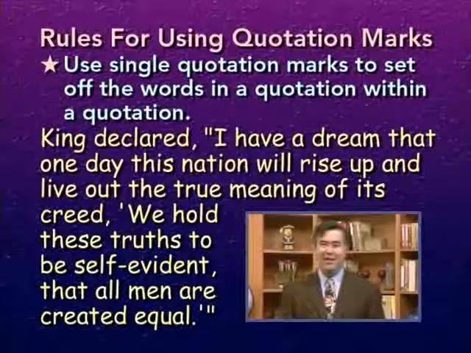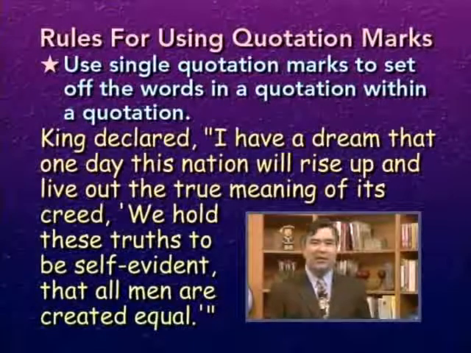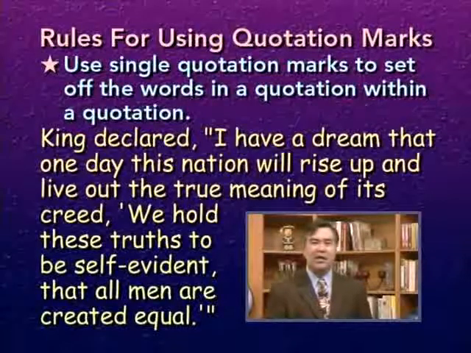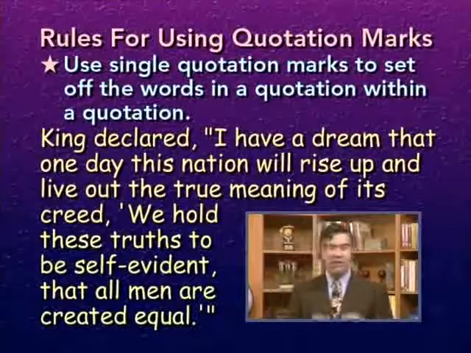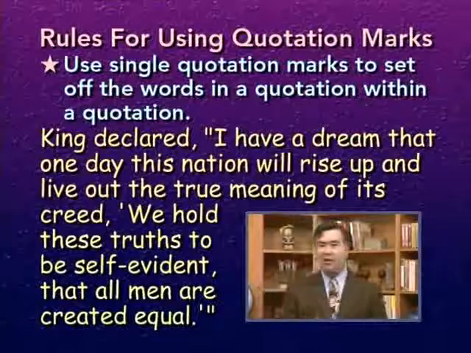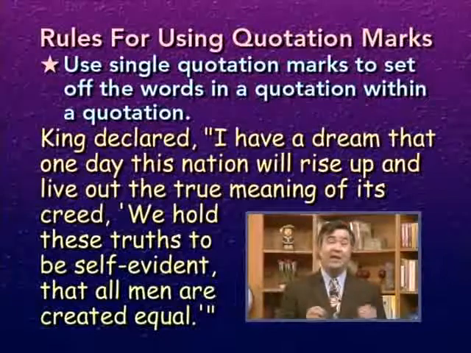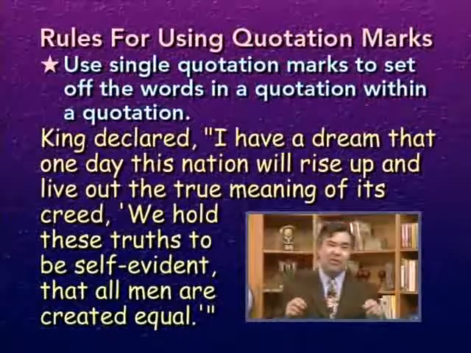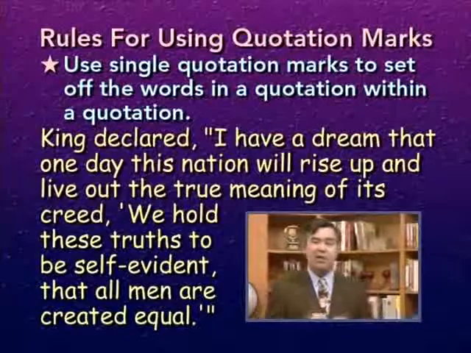"King declared, 'I have a dream that one day this nation will rise up and live out the true meaning of its creed. We hold these truths to be self-evident, that all men are created equal.'" Okay, we're returning again to the famous speech on civil rights by the great African-American leader, Martin Luther King. And in that speech, Martin Luther King did himself quote other famous words. In this particular quotation, Martin Luther King was quoting from the Declaration of Independence.